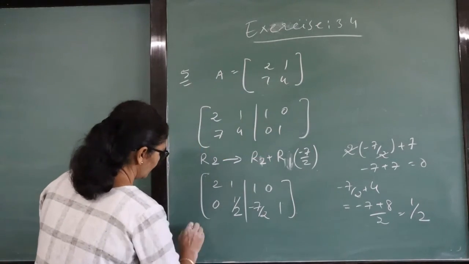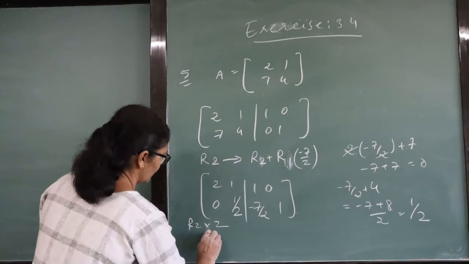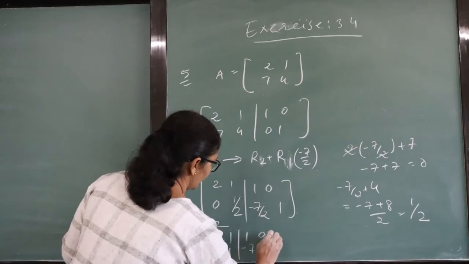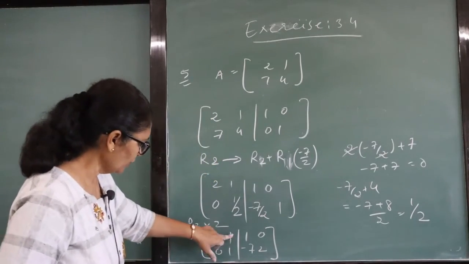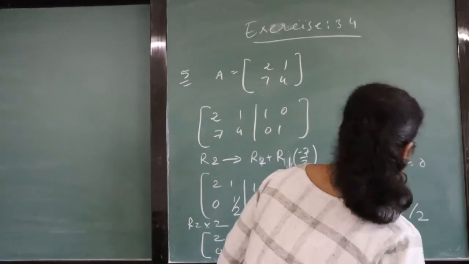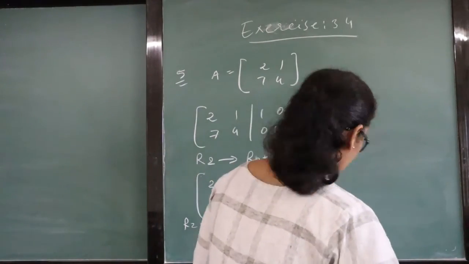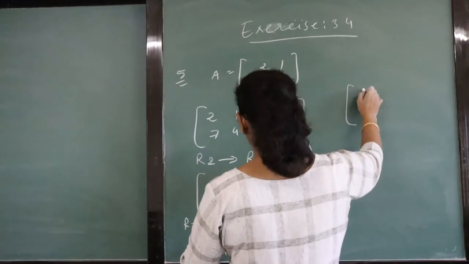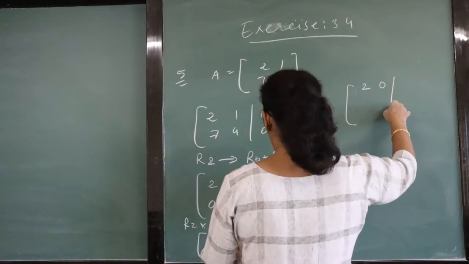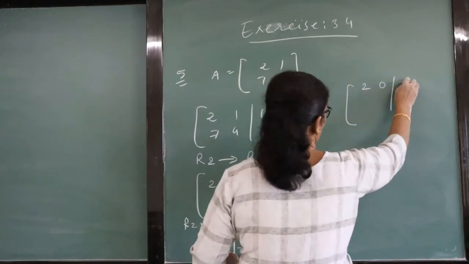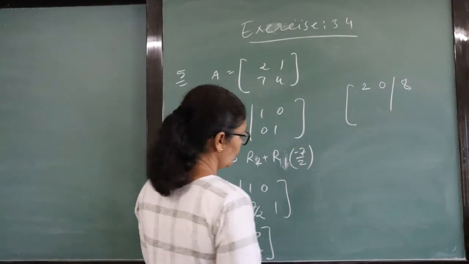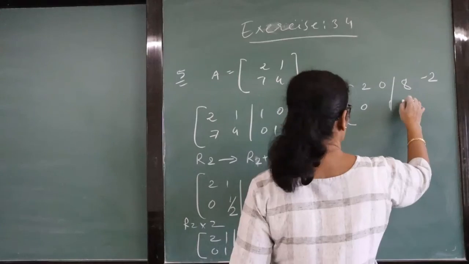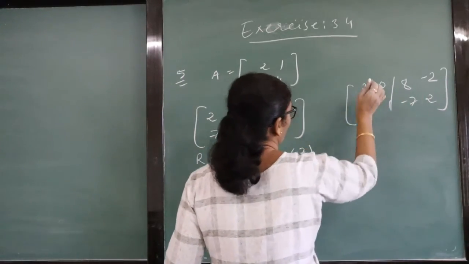Now multiply this by 2. So we can write R2 multiplied by 2. What you get? 2 1 0 1. 1 0 minus 7 and 2. Now we don't want this one. So what to do? We will just subtract the second row from the first. So if you subtract the second row from the first, this became 1 0. 1 minus minus 7, plus means 8. 2, 0 minus 2 will be minus 2, and now the rest we can keep as it is, minus 7 and 2, but we do not want 2 here.